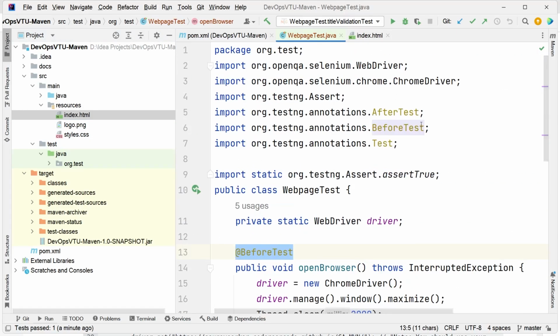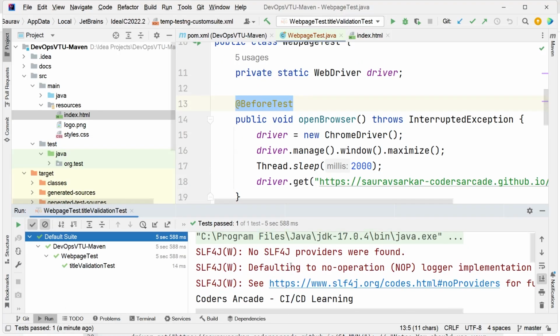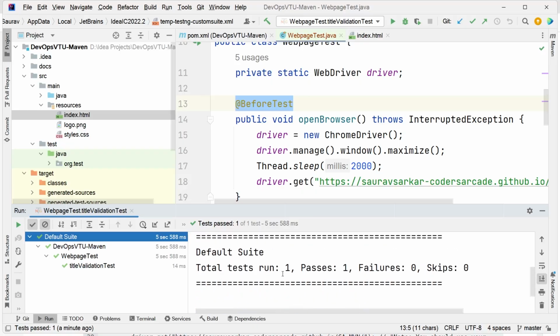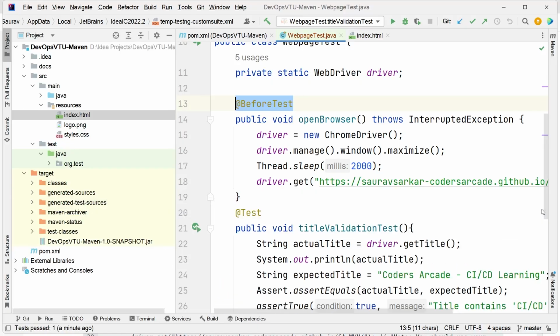After that, we got a test result. If you see in the run, it says total tests run 1, passes 1, failures 0. Now because we are using a Maven project, let's see, it generates so many things, guys.